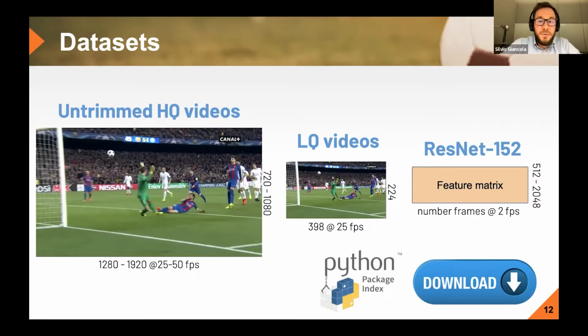Now, why did we choose 224, you might ask? We chose 224 because, I don't know if you know, but most of the video encoders in the literature do not use the full resolution of the image. They first downsample the resolution of each frame of the videos into a lower resolution. So actually, we don't need the whole full HD videos to extract meaningful features. That's why we decided to lower it, and the whole data set of the low quality images only fits within 100 gigabytes maybe, while the whole high quality videos fit within like 2 terabytes, which is quite a lot.